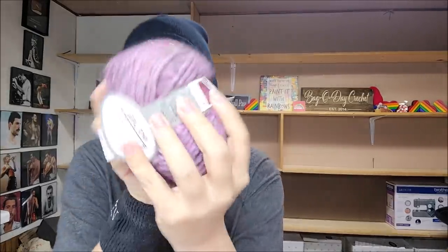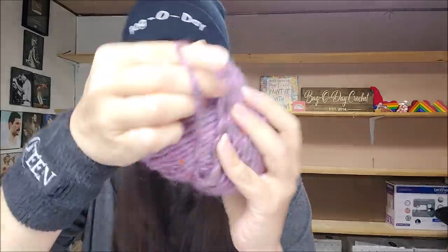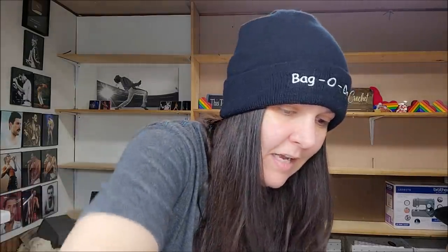It works up rather nicely. That's a little sample of what it would look like knitted on a knitting machine. It's hand wash, lay flat. One ball of this, so I got about 80 meters, 88 yards. I can make a hat out of that if I plan my stitches correctly. And I know how to do that. So I'll be able to do it because it is a thicker yarn. Again, it's a roving style. I classify that as probably a thicker, bulky vibe. Very, very beautiful yarn. Scarfable, smells clean. Yeah, that's going in my keep pile. I love that. Okay, I got a couple hanks here.